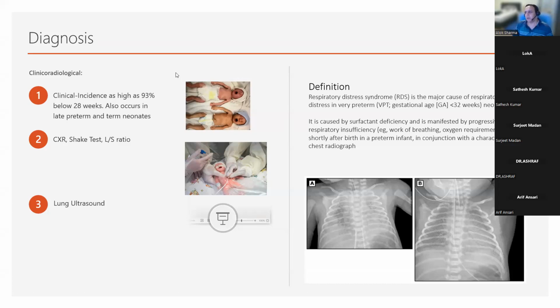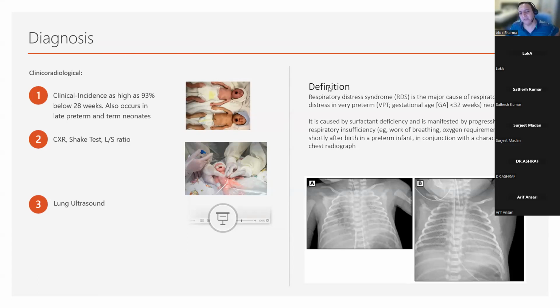syndrome. Now, as we know, the diagnosis of respiratory distress syndrome is a clinical radiological diagnosis. And the reason for that is there is significant overlap in a number of differentials that we find in preterm babies. Now, what we know is that respiratory distress syndrome is not just a disease of preterm babies, more common in preterm babies under 32 weeks of gestation, where there is what we typically call hyaline membrane disease.